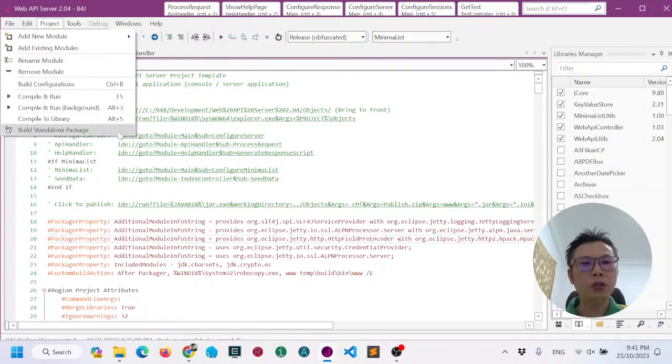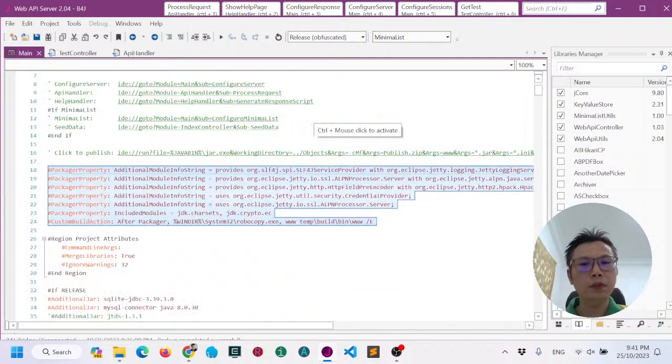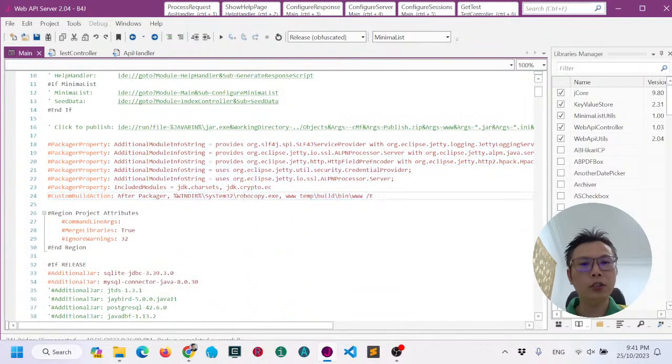This one is not required, but I put in this section for you if you really want to create a standalone package. Okay, so after the package, you also copy the static folder.